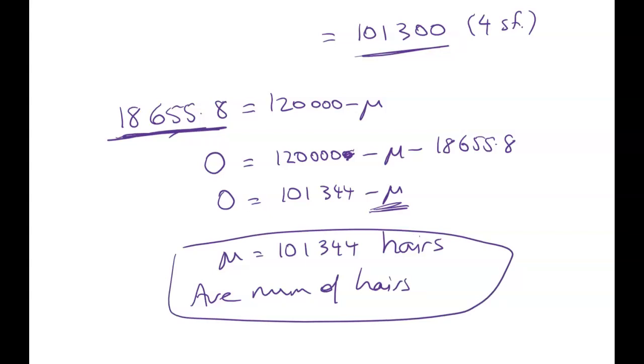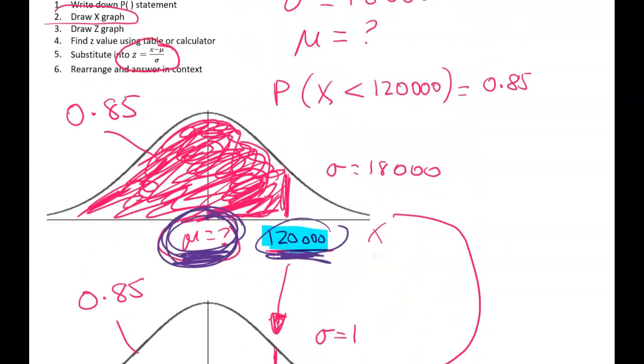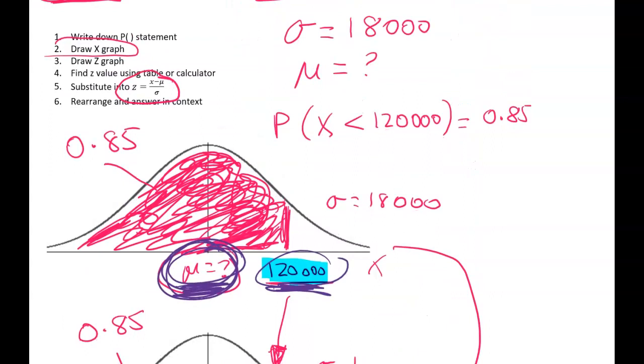Right, lastly, Jackson, I'm finally going to show you how to do this with a table. So let's go all the way back up to here, because the only tricky step in here is how we get the Z value, and then everything else is going to be kind of the same.